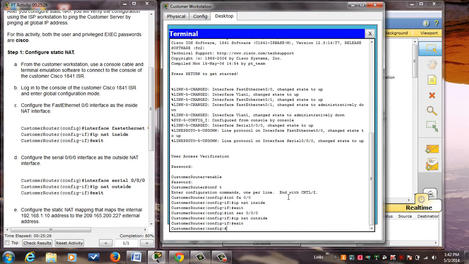Okay. Now we have to figure out the static NAT mapping that maps the internal address to the external address.